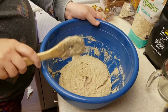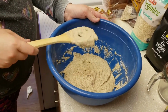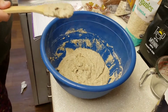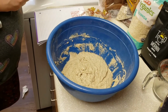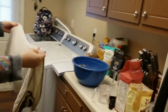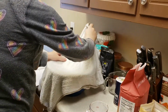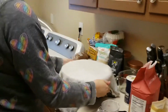Alright, so now I'm just going to leave this be for 8 hours, or actually probably a little bit longer than that, depending on how long it takes for me to get my cameraman back. But I don't think letting it sit a little longer is going to hurt it. Alright, so I need, was it a damp cloth or something to put over it? Alright, here's the warm towel. Just going to drape that over. And then I will see everyone back in 8 or so hours.